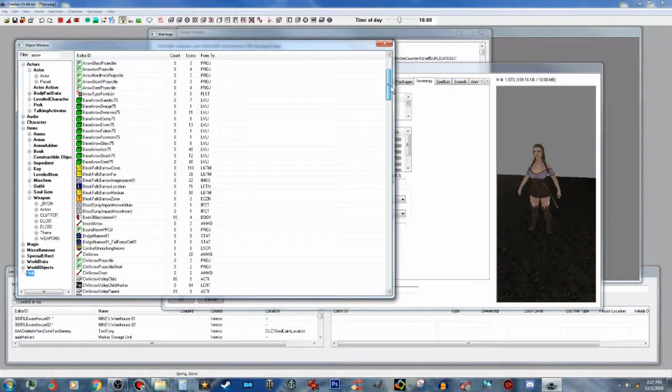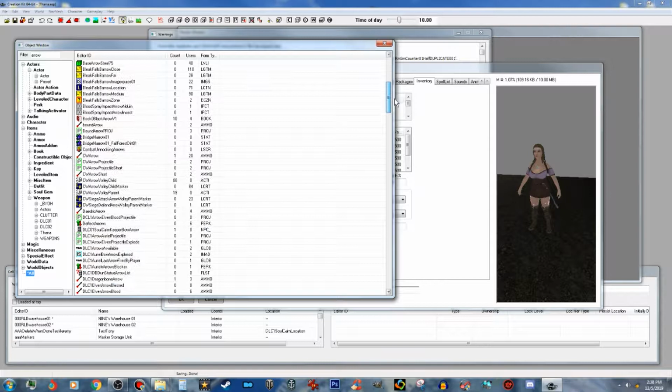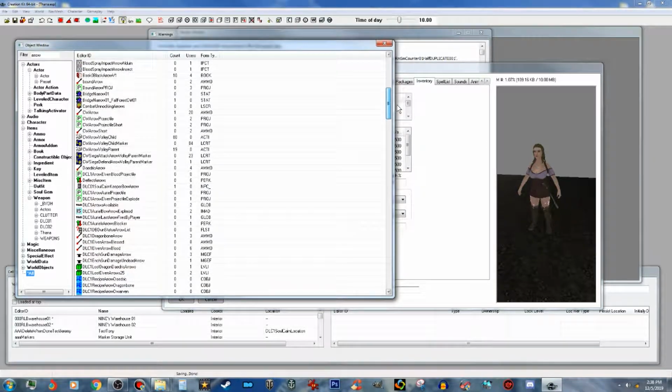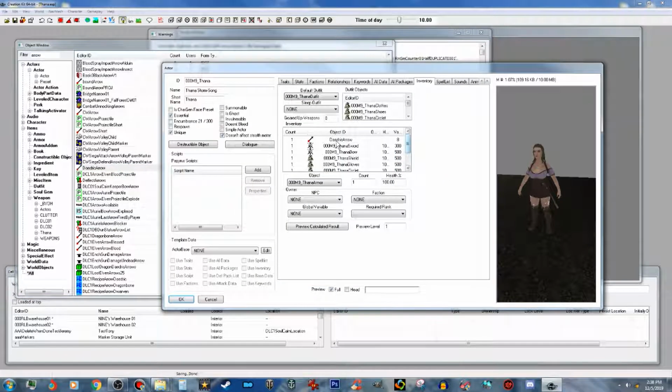If you can't find something, just click on all and then you can find it here. We're going to give her Daedric arrows. We're going to drop Daedric arrows in there. She only needs 1, technically, because they never run out of ammo. But just to be safe, I'm going to go ahead and give her 100. Don't take all her arrows from her, because then she won't be able to use her bow.